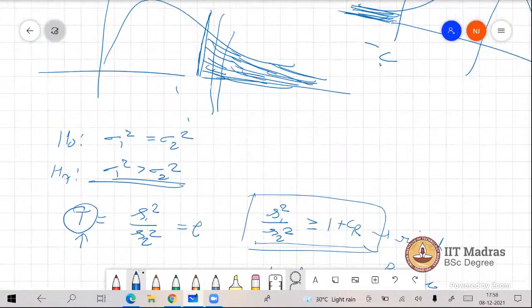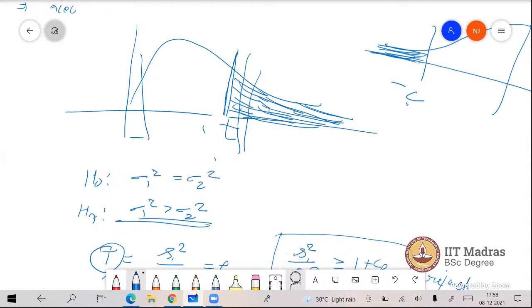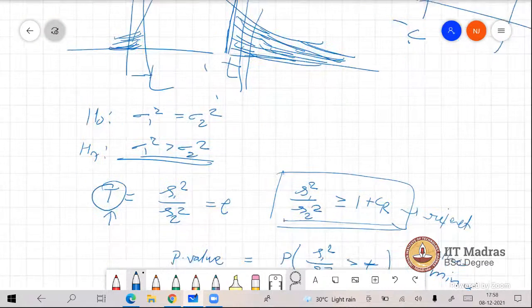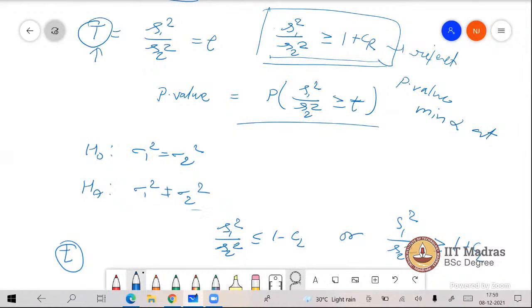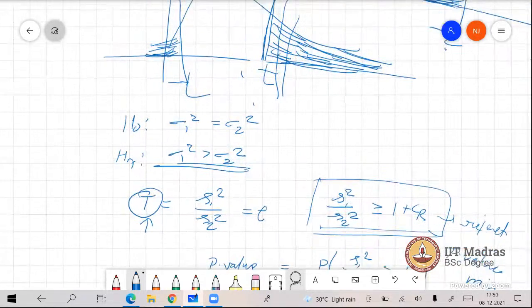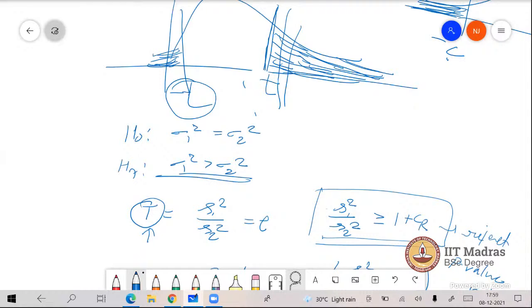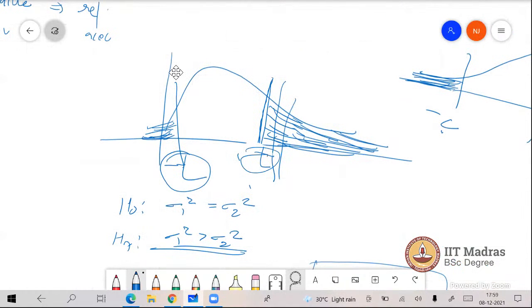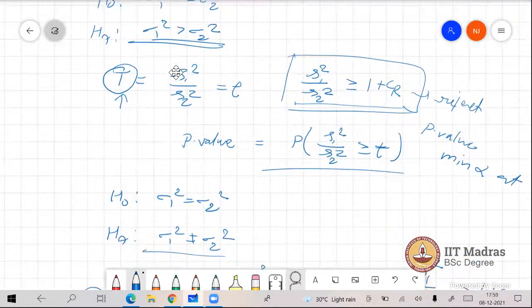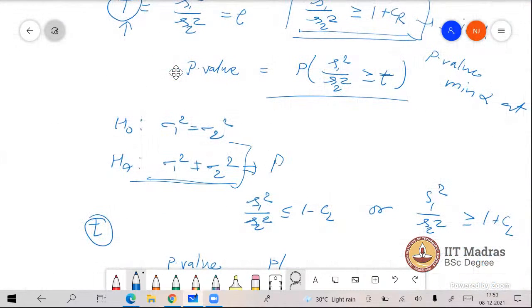But what goes wrong in this case is that if this is t, then you cannot say this is minus t, right? This tail you never know in this case. We know that if your alternative is defined in this way, your rejection region will be in both tails, right tail also, left tail also, right? But you never know what the critical value is in this case. One tail you always know, but what about the second tail? In such kinds of questions, it's not easy finding the p value.